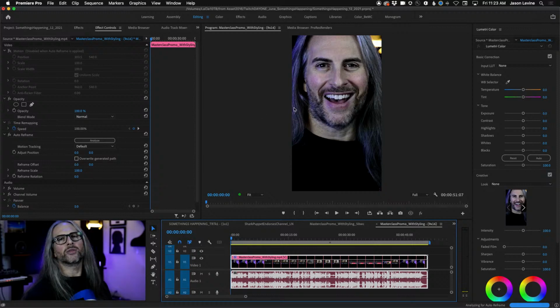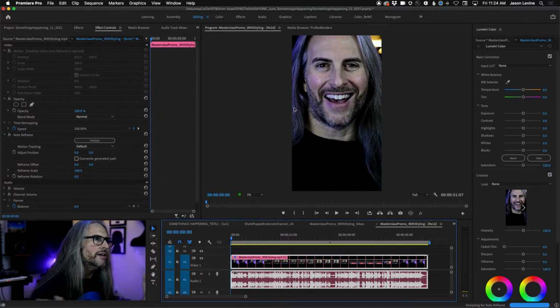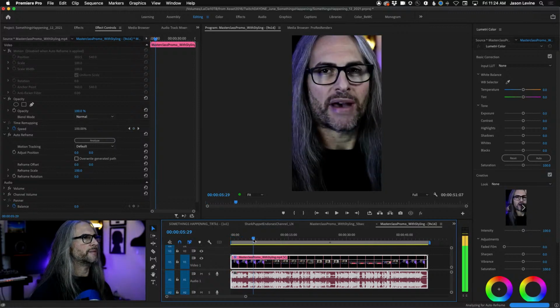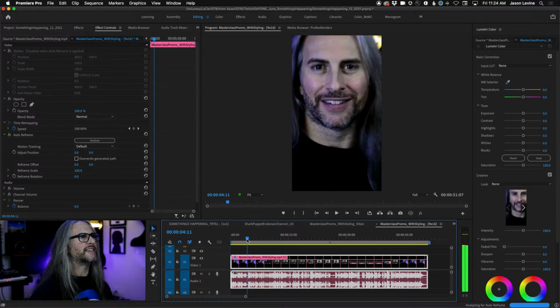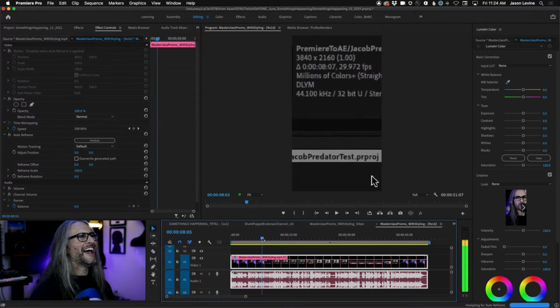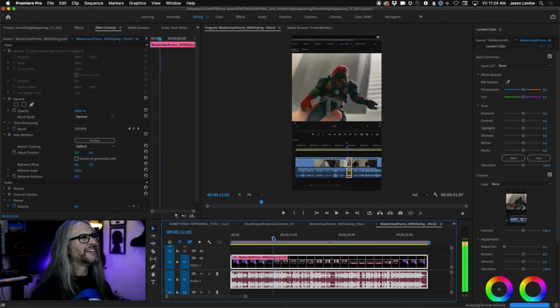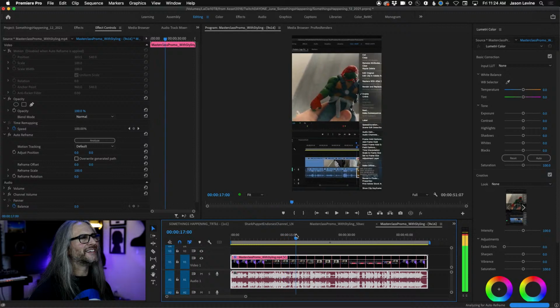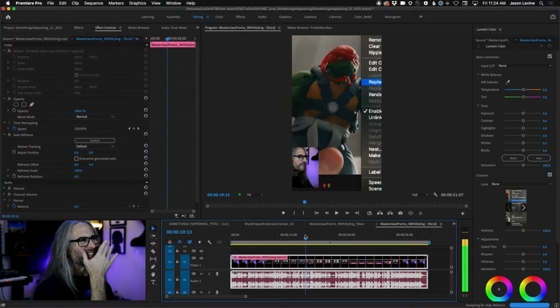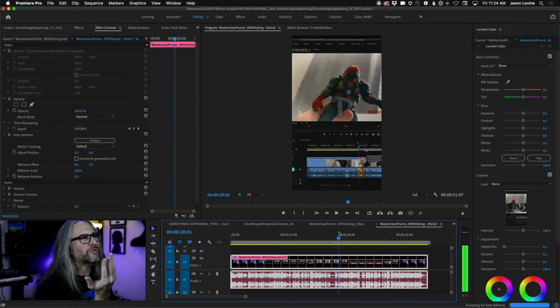Now this one's a little challenging, right? Because it's me in an interface of the UI. So this is not really an ideal vertical candidate. You can see it did a pretty nice job though of me looking quite handsome there, if I do say so myself. Let's just take a quick look at what it did here. I'm just going to scrub through it. So it did a good job on both of the shots of me. And then when we get into the interface, it's trying to follow the cursor. Yeah, it kind of got it. It didn't really know what to do.